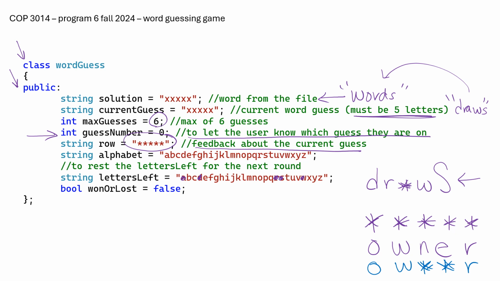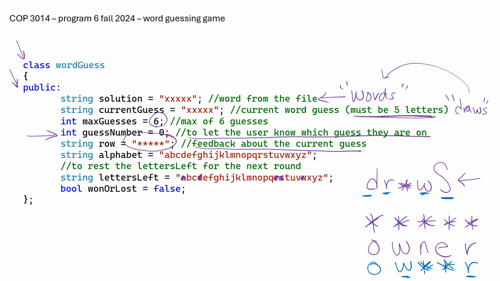So each time, then they still have this. Oh, okay, so there's a W. The W is not the last letter. The W is not the second letter, right? Then they can say, okay, there's also an R. The R is not the second letter and the R is not the last letter. And then the D is not the first letter, but it's in there. And I know that the S is the last letter, so I messed up on my second guess. I should not have done that.